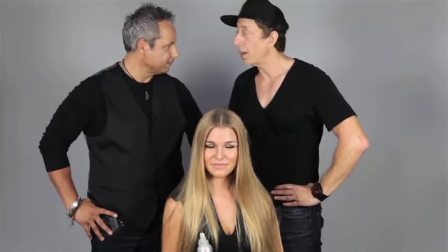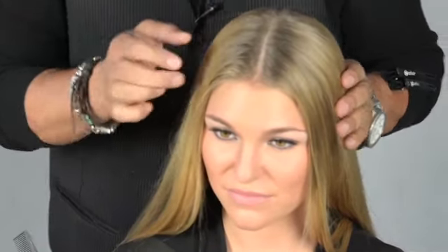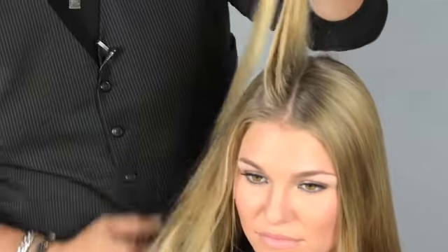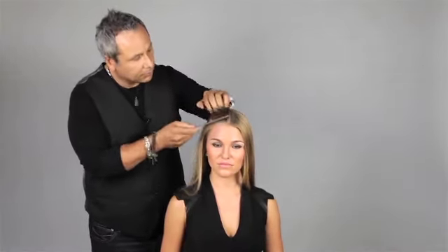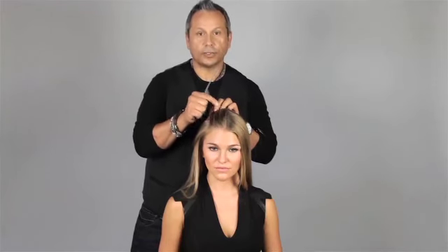The first thing you want to do when you're doing editorial work is to make sure the hair is prepped perfectly. We start with dry hair, and you want to get a little bit of the silkiness away from it. So what you want to do is apply product. I'm taking extra volume mousse and I'm going to apply it from roots all the way to the ends, combing it through, and then give it a directional blow dry to create the movement and direction of my style.